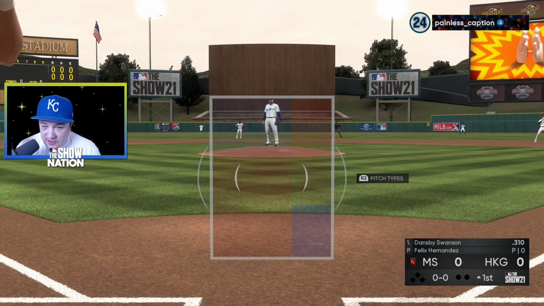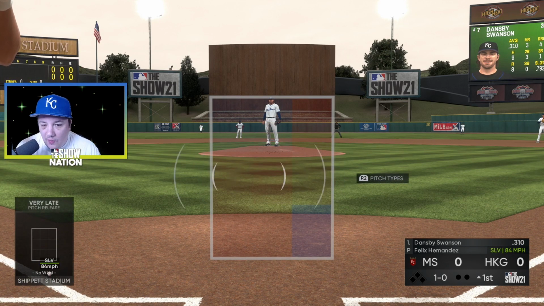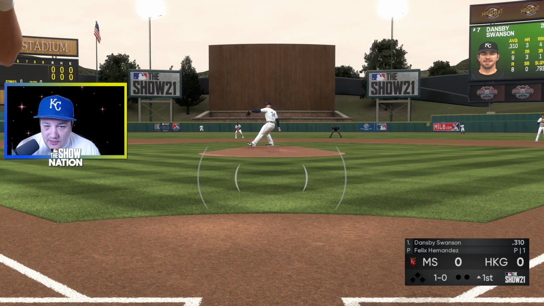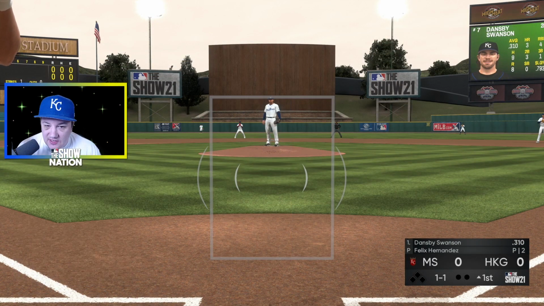All right, Dansby starting us off here. The PCI that I'm actually using is one that the third best player in the world, BMAC, uses. I don't know really why, but I've been playing pretty good with it lately. Just kind of focus on the ball and then move the PCI towards the ball. That almost did serious damage for Dansby right there down the line. That would have been a double.